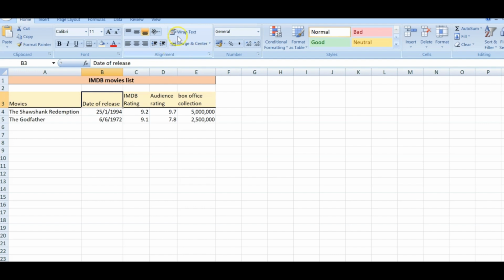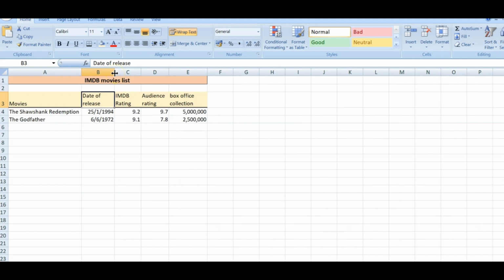Likewise, date of release also, I want to wrap it. So if I click on the wrap, then it automatically, the direction of the string changes. Okay. Now I want to format the date. It should be in the middle. So I have this portion which is left align, middle align, and right align. So I want to have a middle align here, and the numbers are right aligned, and the characters are left aligned. So this is a standard that you need to follow.